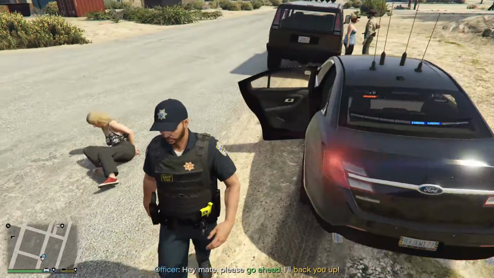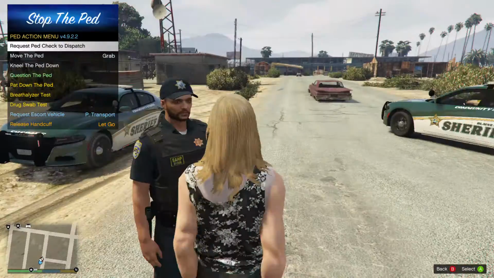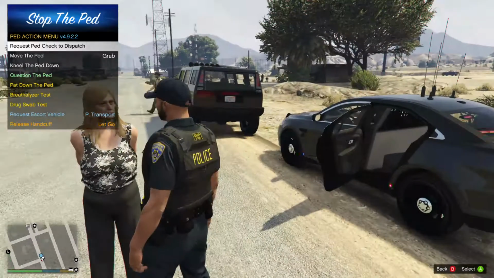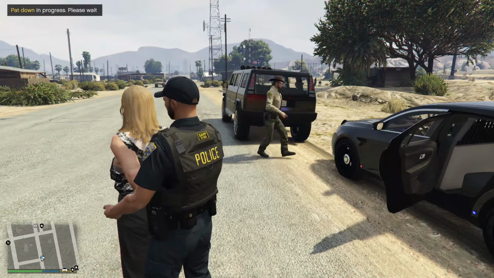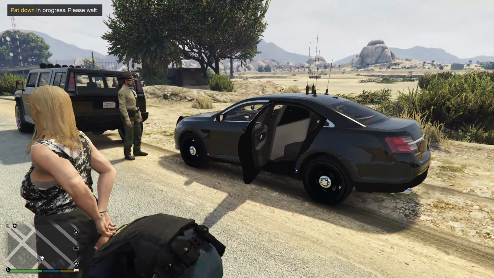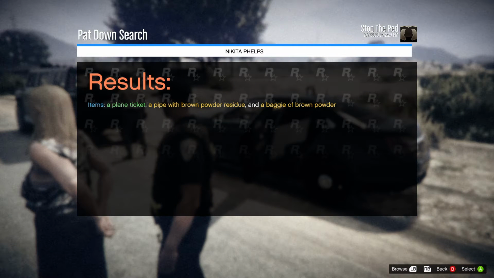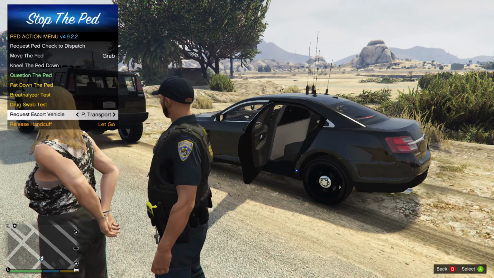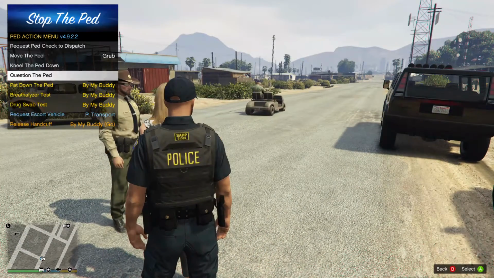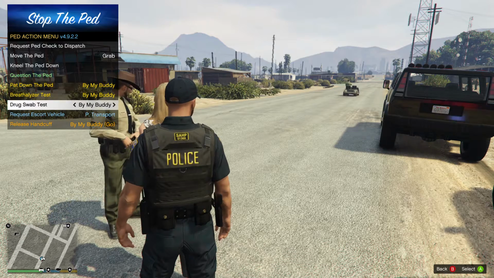He just tosses her out of here! Oh, that's great! Oh, okay. Alright. Pat down. Pipe with brown residue, methamphetamine, and baggy. Okay, yeah, it's all most likely methamphetamine. Okay, there it goes. Escort.